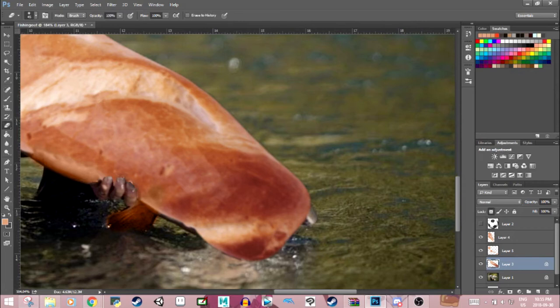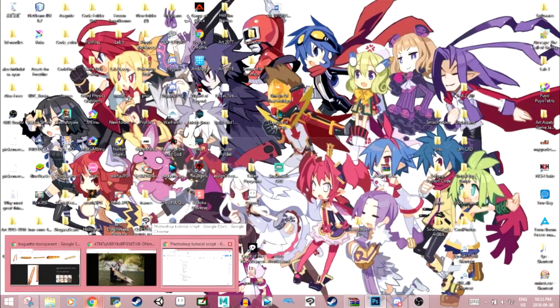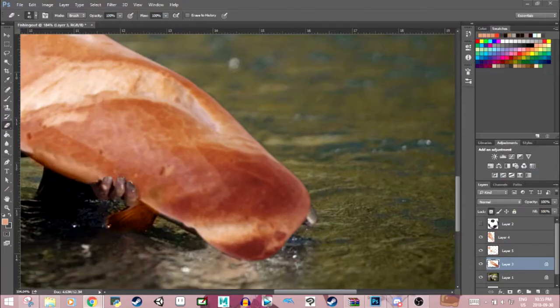So now what we're going to want to do is work around with the head, and I think here we're going to use the warp tool again. Just a lot of the same tools, you just want to master them, and it's going to be really great. Let's just check it out, and let's go.